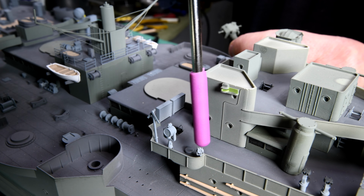Earlier I was saying something to the effect of, didn't we make a bunch of searchlights ahead? Well, not really. There was one extra one from the Bismarck, and I guess that's what I keep thinking of. However, look at all of these optical units, or pizza delivery guys. I'm kind of worried in a way, like, did I forget to put these on somewhere? Did we miss that? But I don't think so. I think we had to just make a whole bunch ahead for some reason, and we will be using these later on. I think that these here are supposed to be similar to what we made here. So that's what makes me think they're optical units.